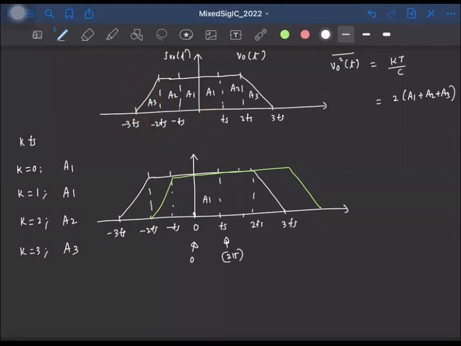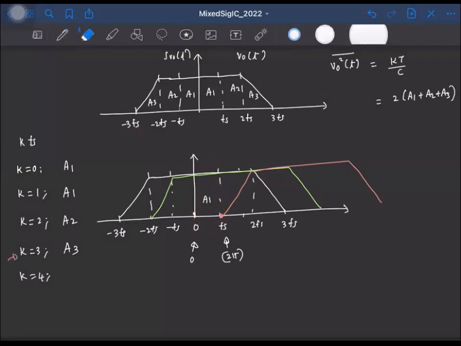Okay. Now the moment you put k equal to 4, that is, we are shifting the spectrum to the right by 4 times Fs, what will happen? So the starting point here is minus 3Fs. That will now be minus 3Fs plus 4Fs, that is Fs. So it will start like this now. Okay. And we clearly see that there is no contribution made to this portion, from 0 to Fs. So we don't have to consider other values of k beyond 3.